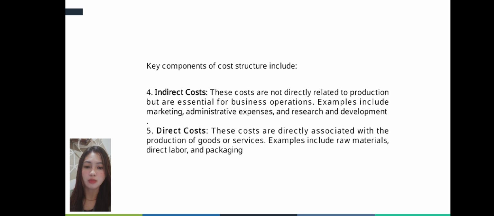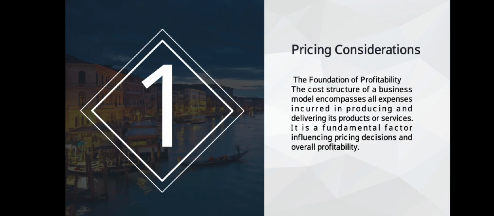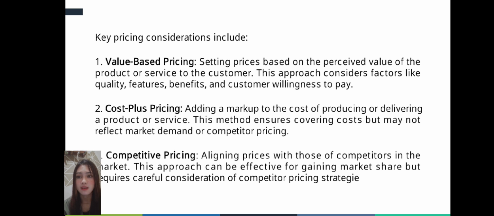So those are the five components of cost structure. So pricing is a critical aspect of business model development as it directly impacts revenue and profitability. So key pricing considerations includes the first one is value-based pricing. So setting prices based on the perceived value of the product or service to the customer. This approach considers factors like quality, features, benefits, and customers' willingness to pay.